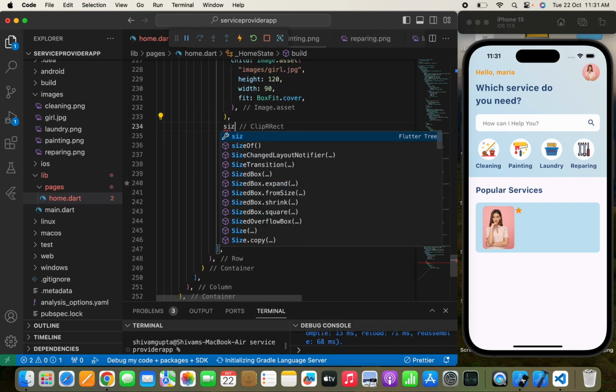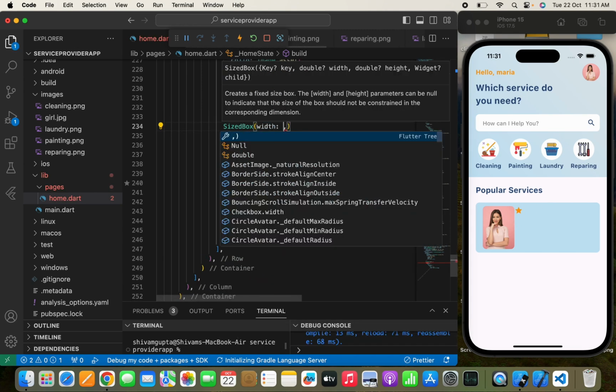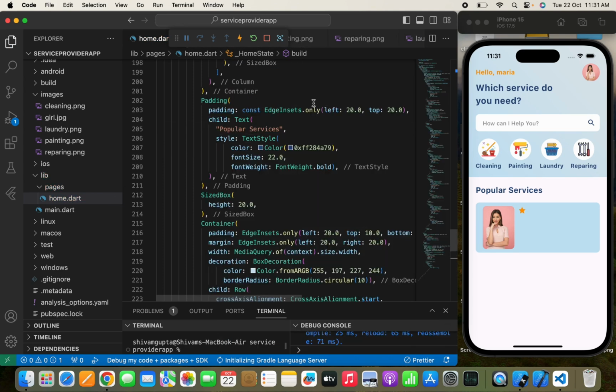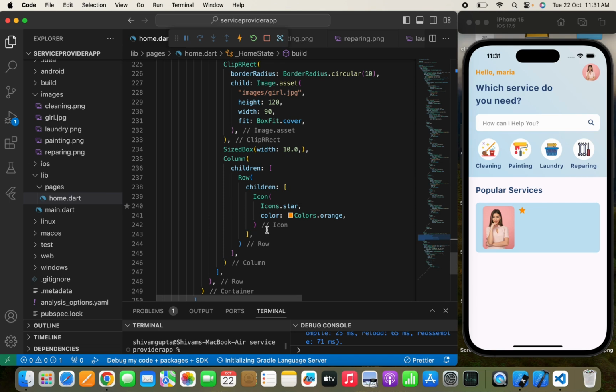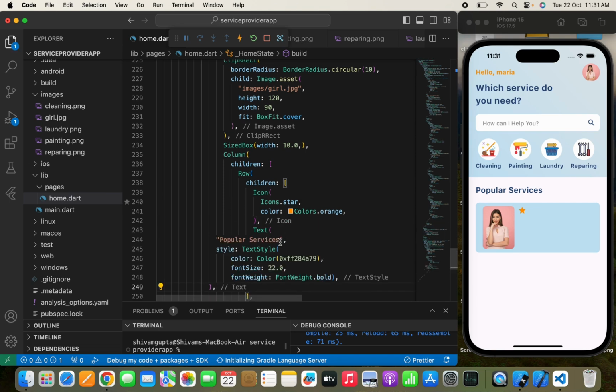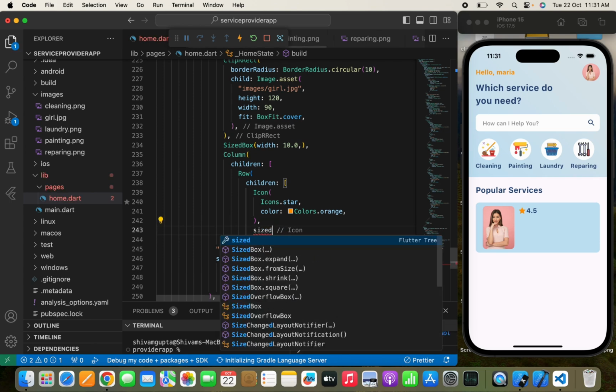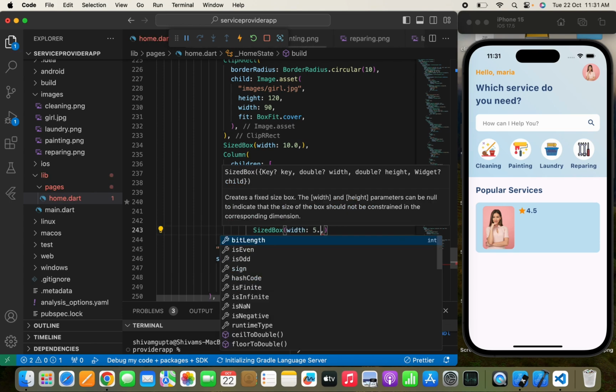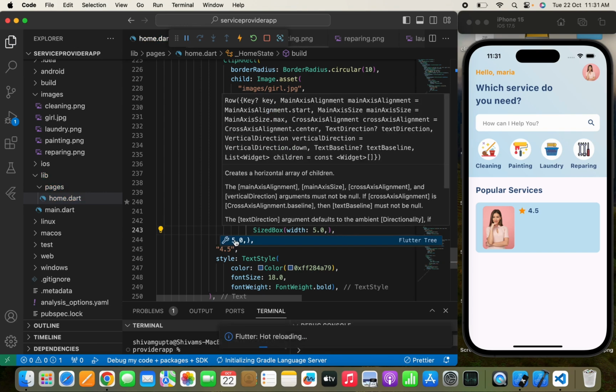Now after this, we need to pass a size box with width 10.0. Now we need to use a text widget again. So I'll copy this text widget and paste it over here, and we'll simply write 4.5 star has been given to this service provider. We can simply decrease up to 20, or you can keep up to 18. Now we can simply add a size box with width up to 5.0, I think it will be better.